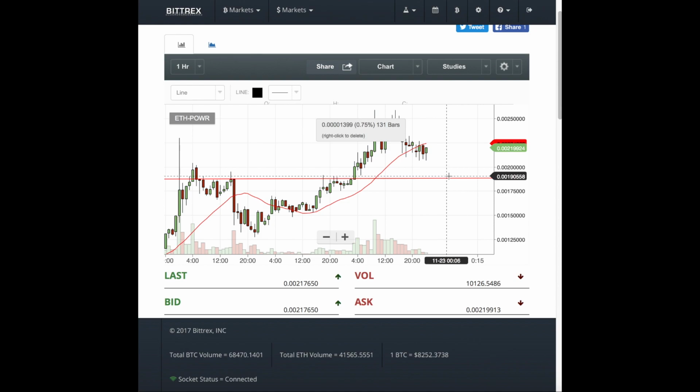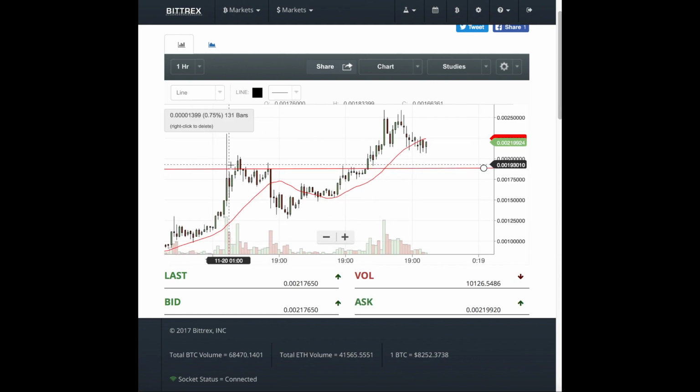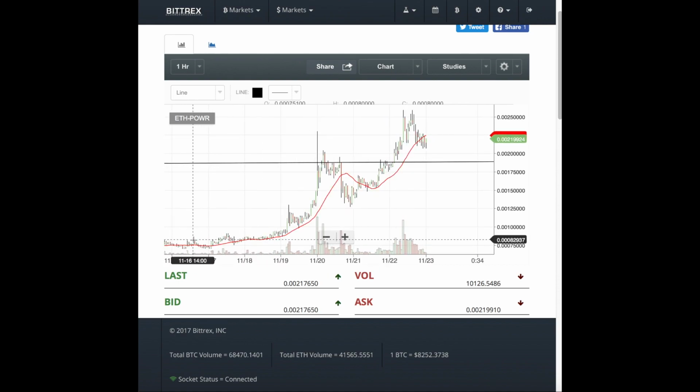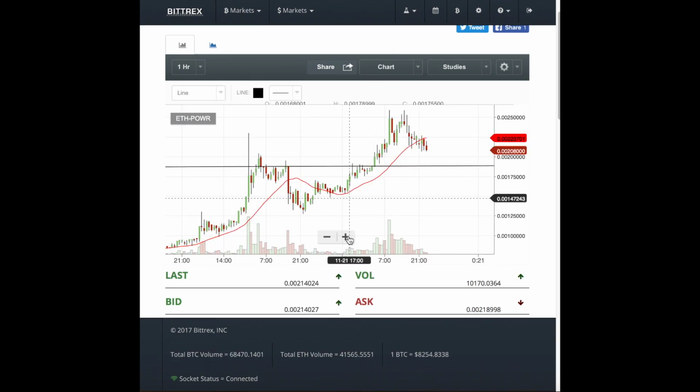You know, I have massive confidence that Power Ledger is the coin moving forward. So I am going to hold long term. I'm going to hold it out, even if I lose all my unrealized gains here. I'm going to stick with the trade. If you are a long term investor in Power Ledger, I wouldn't really worry too much about these very minor price fluctuations in the short term. Like, you might lose 20-30% here, but a pullback is always going to happen in the short term. But in terms of long term, see this first wave, second wave, we can easily see 3, 4, or 5 more waves before price starts to stabilize into technical trading conditions. Those are my thoughts on Power Ledger short term.